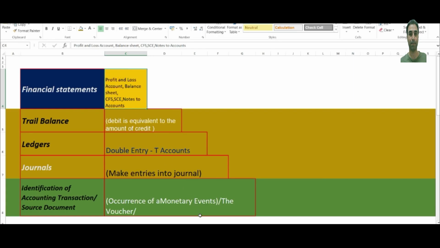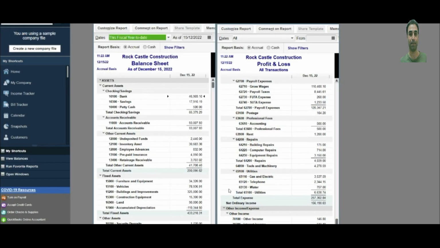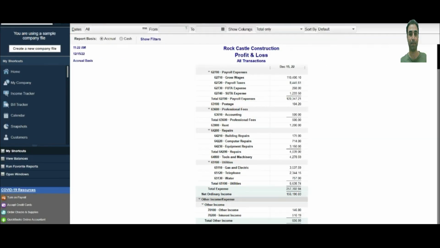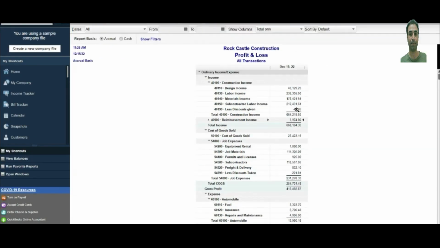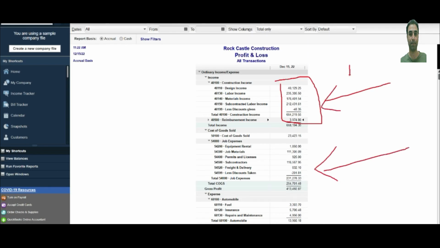Let me show you a profit and loss account. You should have just a rough idea. So this is a profit and loss account. This is how a profit and loss account looks like. It will be different from entity to entity, from company to company. Suppose, cutting the story short, in a profit and loss account, at the top you have income, whatever you have earned, and then you have all the expenses, and income minus expenses, you have your profit. So this is a profit and loss account in very simple layman terms.